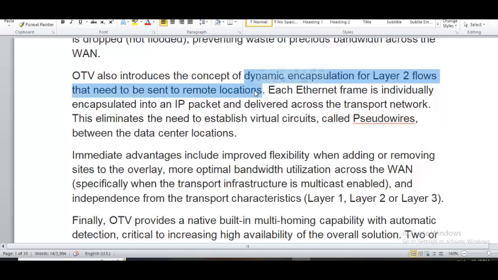So you no longer need to go for MPLS. With MPLS we used to create what? VC, virtual circuits. Pseudo wire we used to create. You remember? VPLS, VPWS.